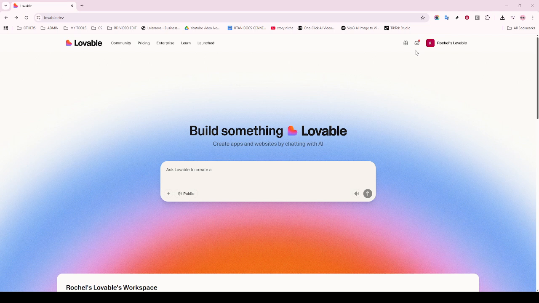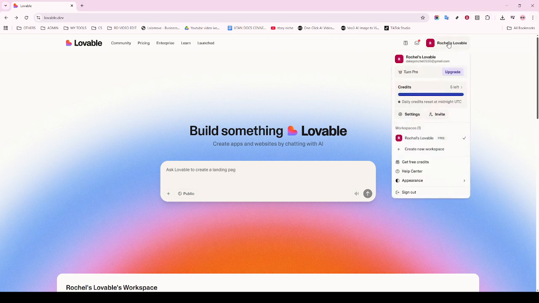Once you've opened your project, you'll need to use the navigation panel. Now, this might be labeled as settings, site settings, or design, depending on how your interface is currently set up. But either way, you're looking for a section related to your site's configuration. As you're navigating through the settings, you'll need to locate the option for uploading a favicon.